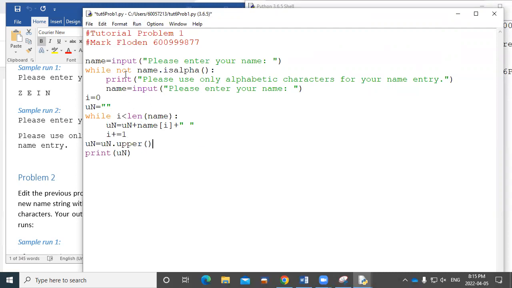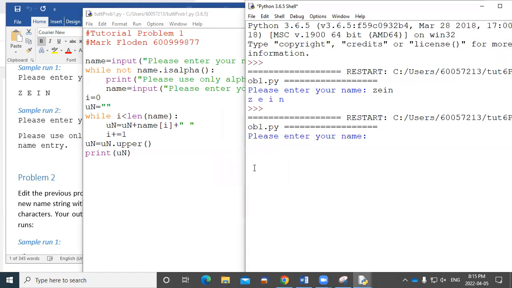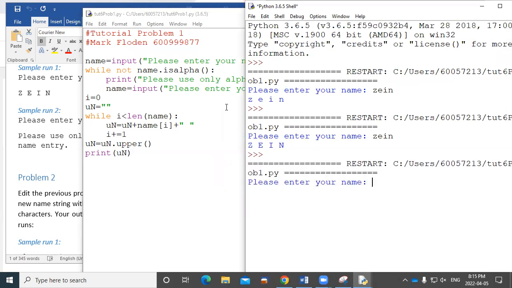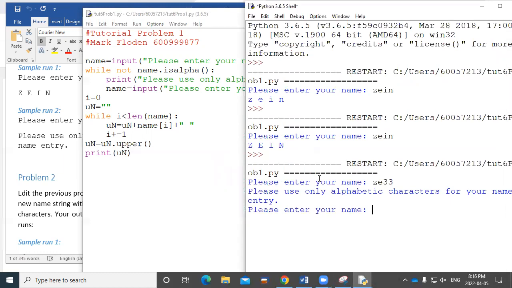Let's try again. So this is the conversion to uppercase, which I had missed. Very bad. We got it this time though. There it is. We got that in uppercase. Let's try the error example. We'll run it with the error because we're supposed to run it twice. The error was when we put numbers in it. It's not supposed to be able to have numbers. That's why we had the isalpha. The isalpha is testing to see if we've got anything else besides letters of the alphabet. And if we do, it tells us we've got an error and tells us to do it again, right?